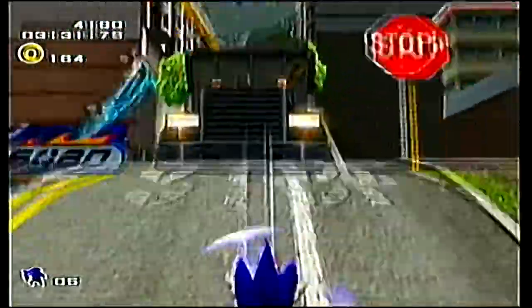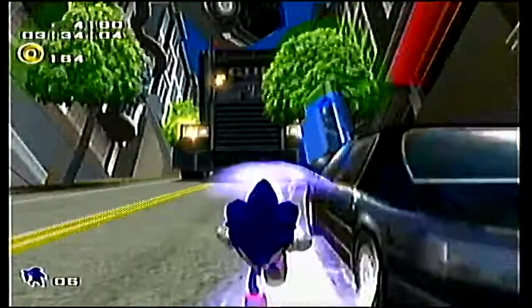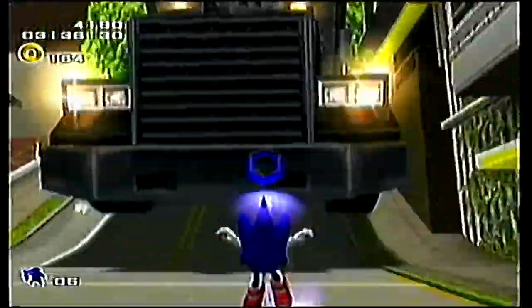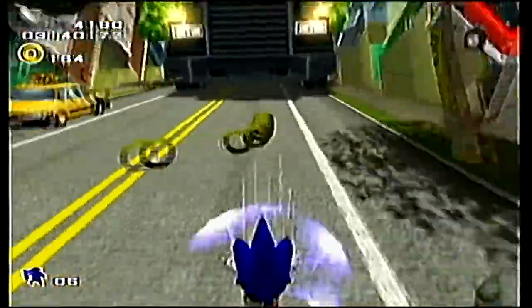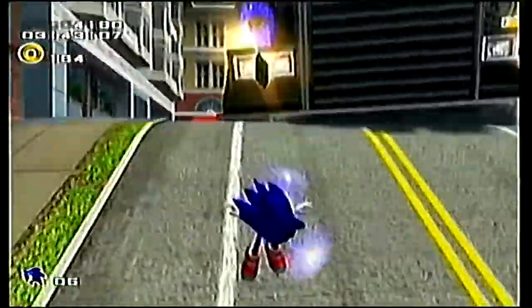So yeah, and if we go through here, we get the gun truck chase, oh yes, and basically what you have to do is hold down the analog stick in order to get ahead of it. What can happen, however, if you try and run up against the gun truck, it will back up. Seriously, it will back up and go up the hill.